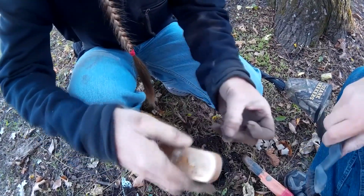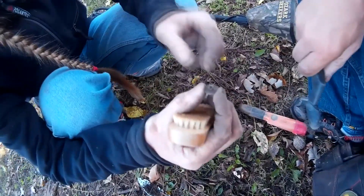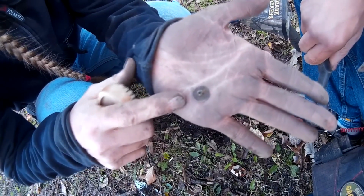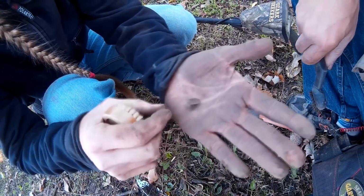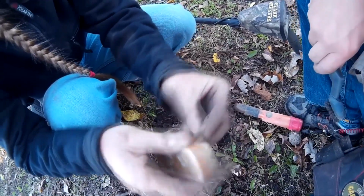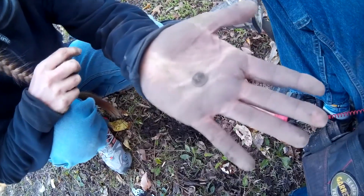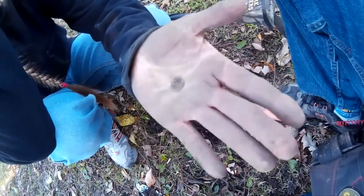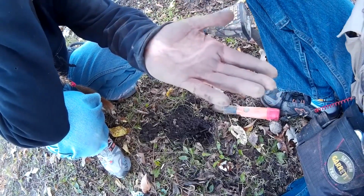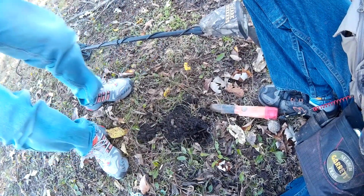Okay, so I found this one. It's different. It's kind of convex. Is it? Yeah. See how it's convexed? Very, just a little bit. A lot of buttons on here now. Looks the same to me, but it doesn't have a back mark, I don't think. Yeah, it's green. Weird. But it's a little different. It feels different. It's a little lighter weight, and it's slightly convexed. The shank looks different. You sure it's not just a different type? I think it's yet again a different one.